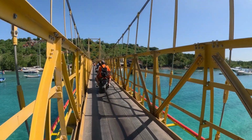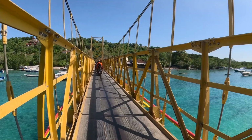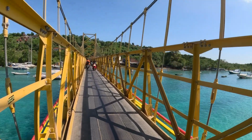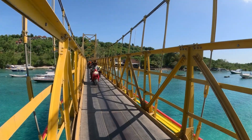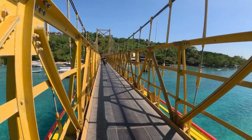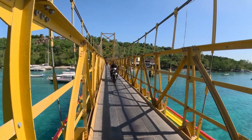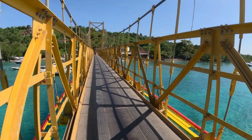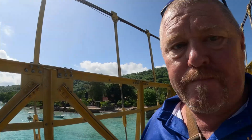And there's the luggage man there. Everything that comes across onto the islands has to be carted by hand. And sometimes you'll see these boats pulling up and teams of guys just carrying along everything from cases of beer, bottles of water, tiles, building materials, anything they can't actually manufacture here on the island themselves has got to be shipped in. And it means that there's a bit of a premium on things like beer. It's about $1 a bottle more than you'd find in Bali, just because it's pretty hard to get here.